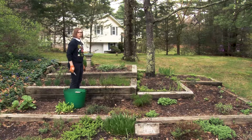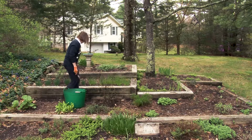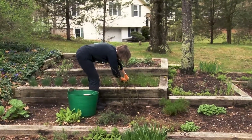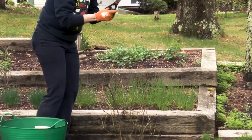There are several things that are now ready to pick and use in the garden, and one of those is chives. Chives are really easy to harvest. With a pair of scissors, you just cut a bunch down near the ground. And that's all there is to it. And they're ready to use.